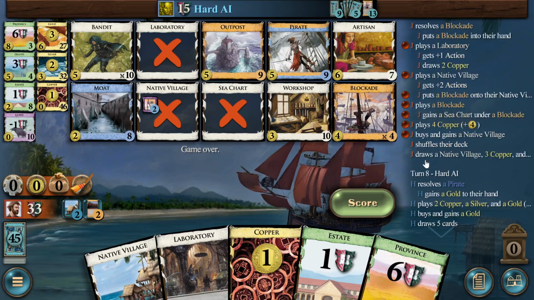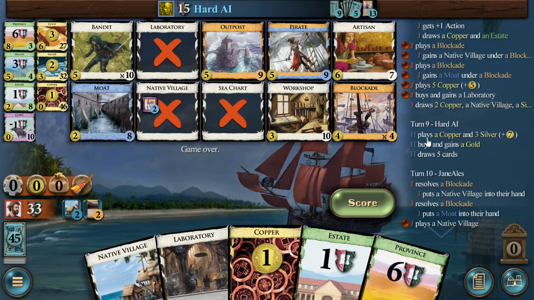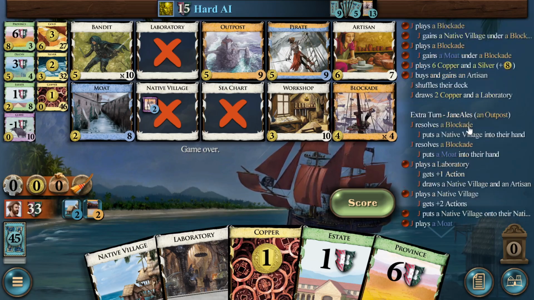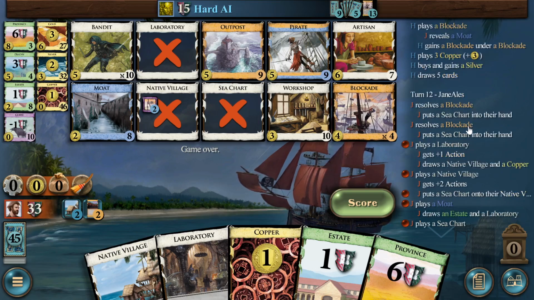Takes a province turn 7. Buys a gold. Buys a gold. Hits 7 here. 7. Because the bot's hitting kind of the awkward number for big money, which is like 7, kind of consistently. And it did have the slow pirate. So yeah, I'd say these are pretty weak draws from the bot, all in all. The turn 3, turn 4 went totally fine, but then they had a series of poor draws after that.